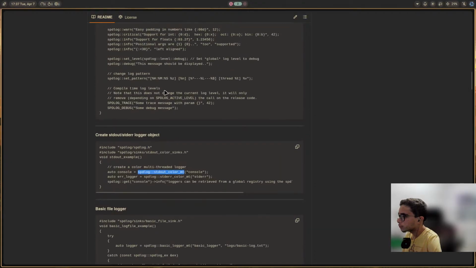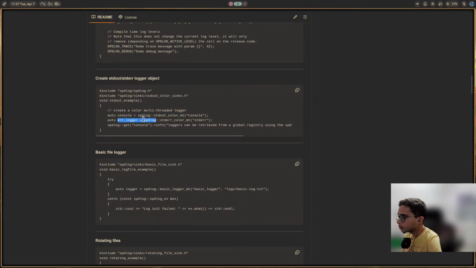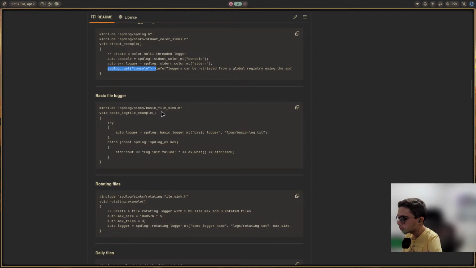So spdlog get, so we need to do that, and I think with that logger we do something like that.